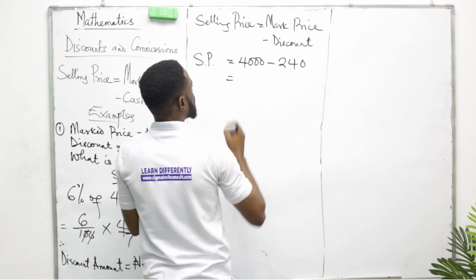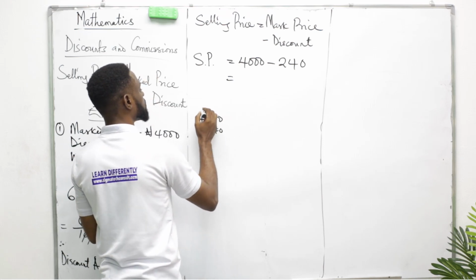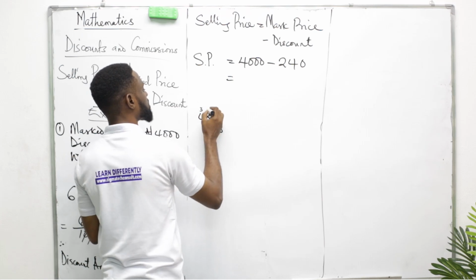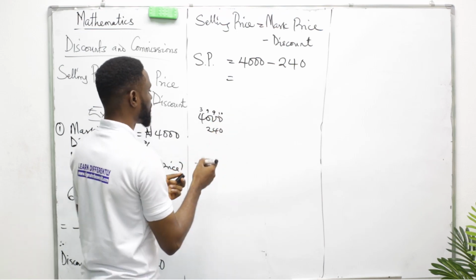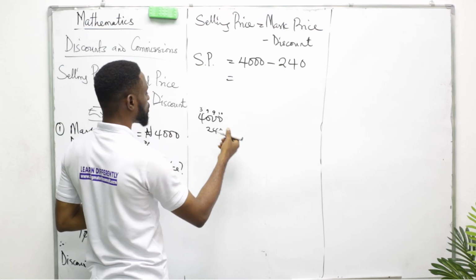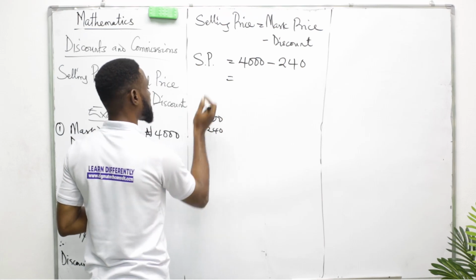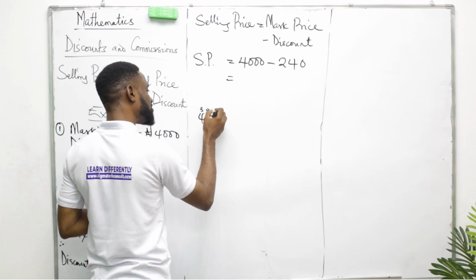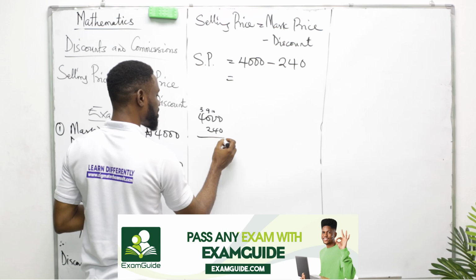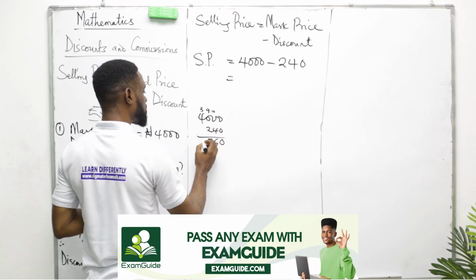You get that? So 4,000 minus 240. We take here, this becomes 3, put here, it becomes 10. We take again, this becomes 9, put here, it becomes 10. Let's take from here. We take here, this becomes 3, put here, it becomes 10, we take again, it becomes 9, we put here, it becomes 10 because 0 minus 0 is 0 already. So 10 minus 4 is 6. Okay? 9 minus 2 is 7. 3 minus nothing is 3.